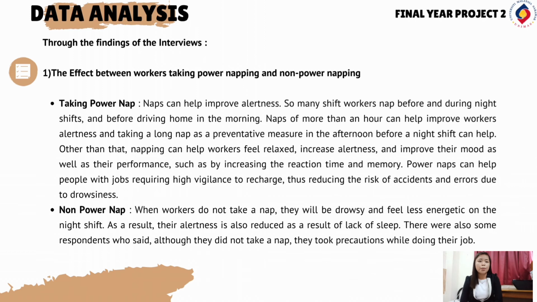Data analysis through the findings of the interview. First, the effect between taking power napping and non-power napping. For taking power napping, most of the respondents say that naps can help improve alertness. So many shift workers nap before and during night shift and before driving home in the morning. Naps of more than an hour can help improve workers' alertness, and taking a long nap as a preventative measure in the afternoon before a night shift also can help.